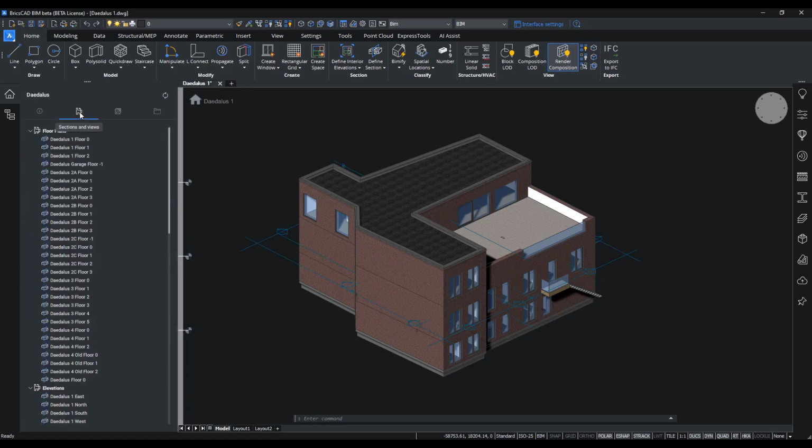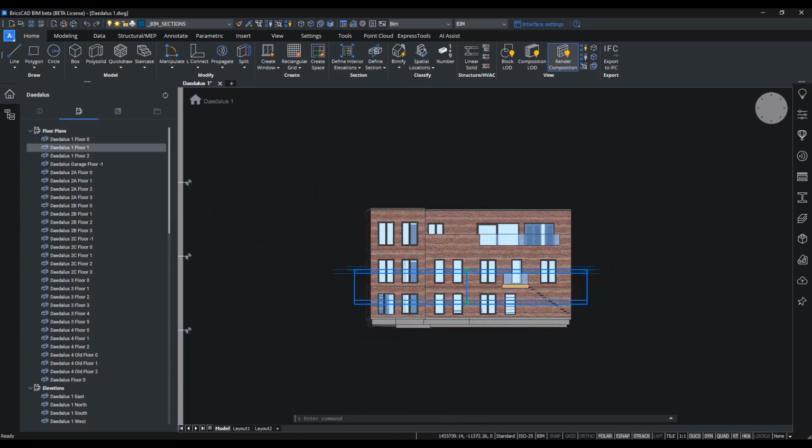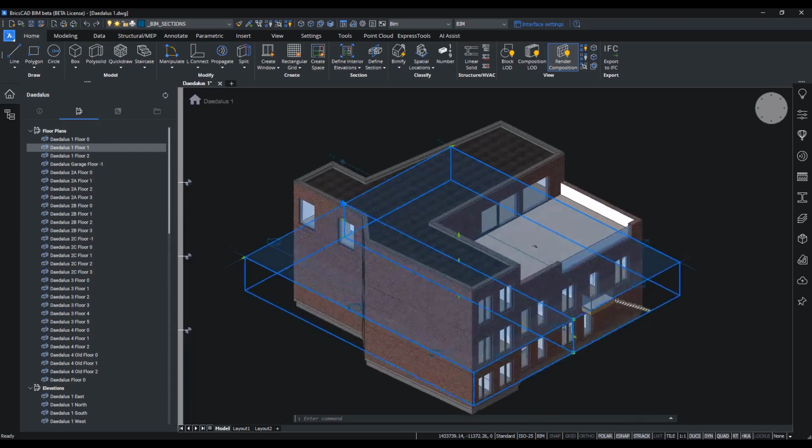As you can see, this project already contains a lot of sections and views. These are section planes in the model files. We can select them from the project browser to easily identify them. In this case, they are volume sections, which I put on a dedicated layer so I can easily freeze them or turn them off.